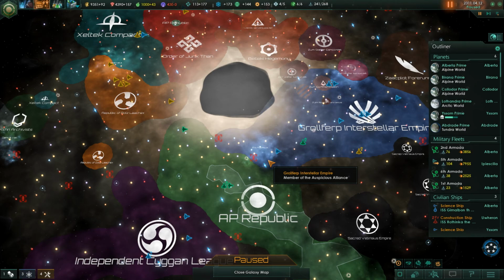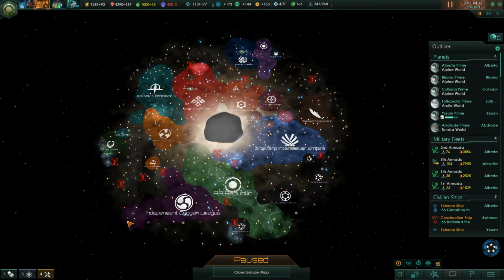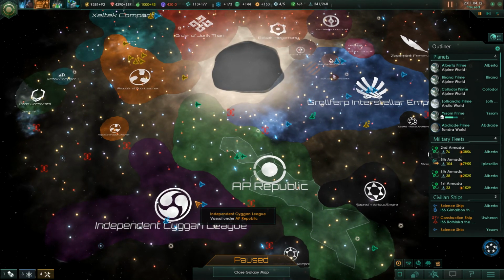You can kind of have an idea of where the galactic map sits when it comes to diplomacy, who our friends and allies are, and the next major event will be an exciting video.